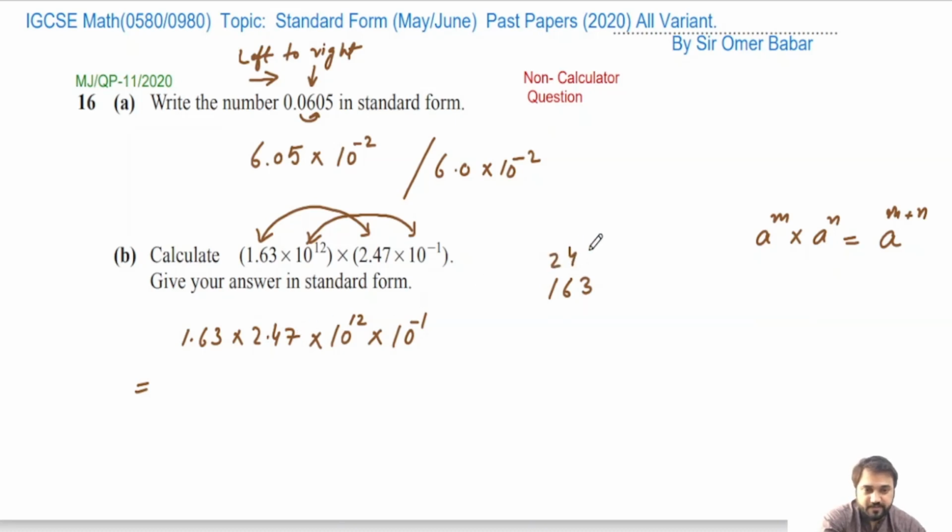Now multiply by a simple method: 3 7 times, 3 4 times, 3 2 times, just like this. 3 7 times is 21, so 1 and 2 carry. 3 4 times is 12, 12 and 2 is 14, so 4 and 1 carry. 3 2 times is 6, 6 and 1 is 7. Again we have to multiply 6 with all the digits. 6 7 times is 42, so 2 and 4 carry. 6 4 times is 24, 24 and 4 is 28, that would be 8 and 2 carry. 6 2 times is 12, 12 and 2 is 14.